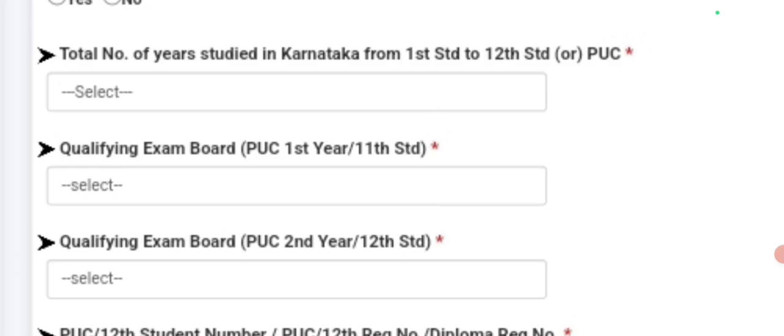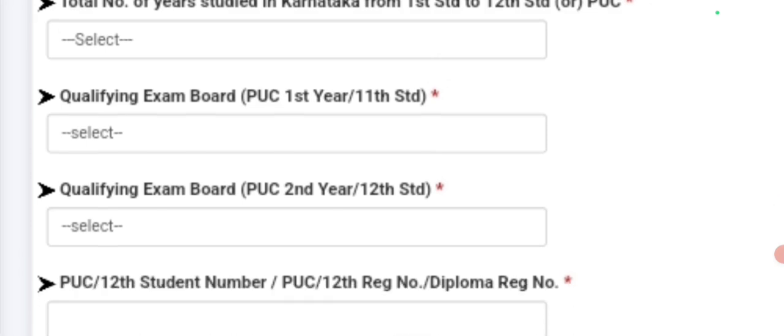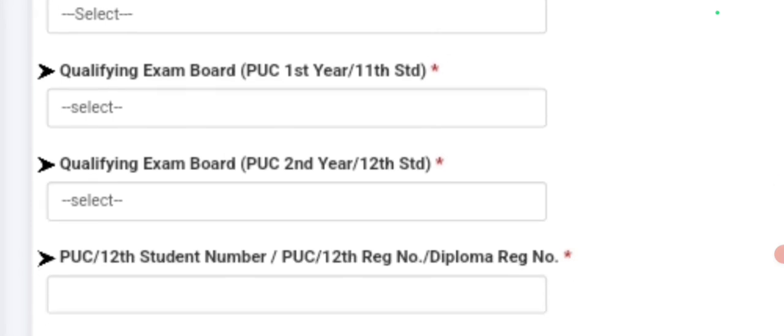Qualifying exam: first PUC or 11th standard, that you have to enter. Then the qualifying exam board, meaning Karnataka board, CBSE board, or ICSE board. Enter the board.